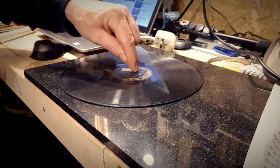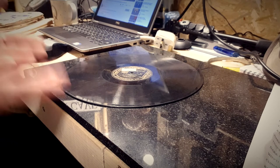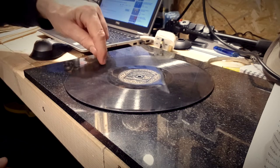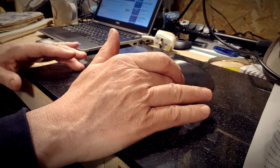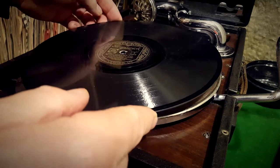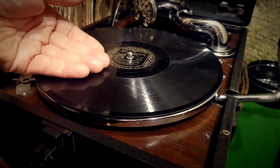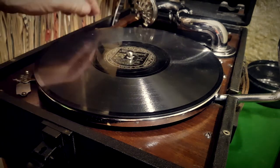Look at that — that is as flat as a pancake! Turn it over — look at that. There's a little bit there but I'd bet all 78s are a little bit like that. Let's put it on the gramophone player and see what it's like going around. I'm not going to play it yet because I want to make sure it's completely cold first — it might be a little warm and could damage it — but we're just going to spin it and see.